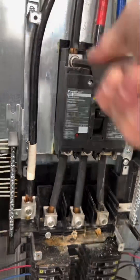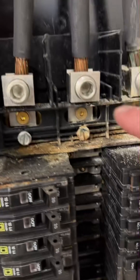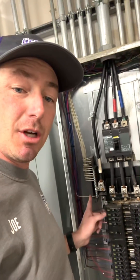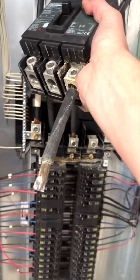Take a look at those lugs where those wires are. I didn't actually loosen anything — they were already loose like that. The more I looked at this job, the more I could tell it was just a low-bid job and not a mistake. We have to be torquing these. If there are no torque marks on these lugs, that's not a good sign. Those were never tightened — just snugged down and that's it.